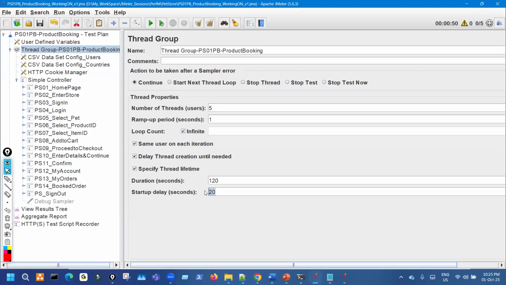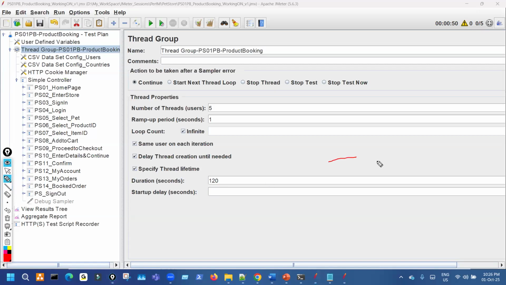So that's what I say, it's not a very important thing to use, but sometimes it will be useful. Suppose you want to run a test and then go for a tea break, or a lunch break. You want the test to start after half an hour.